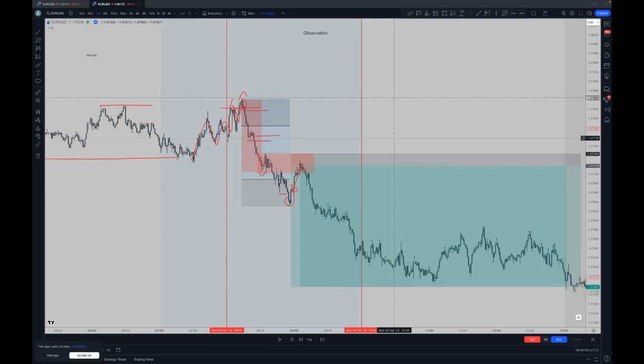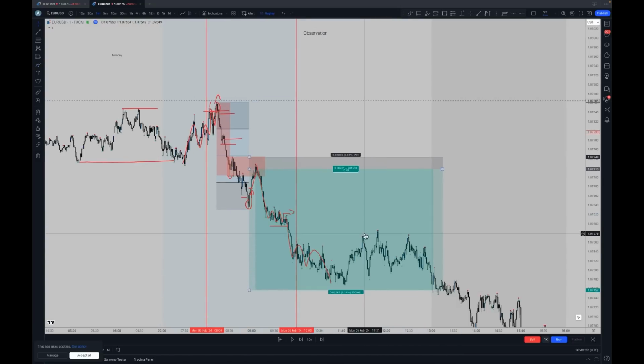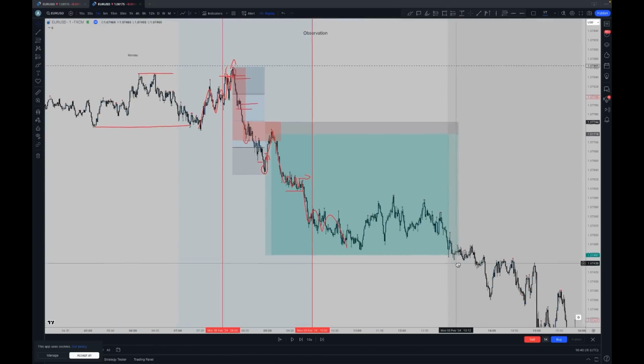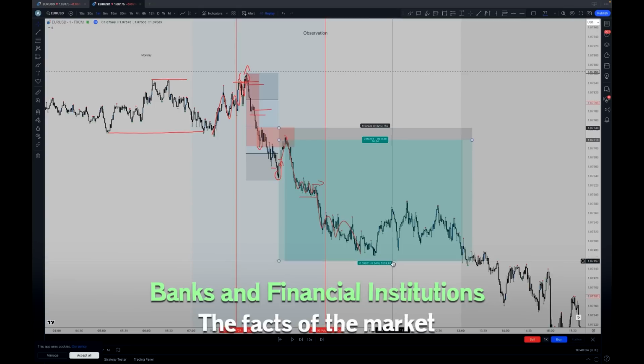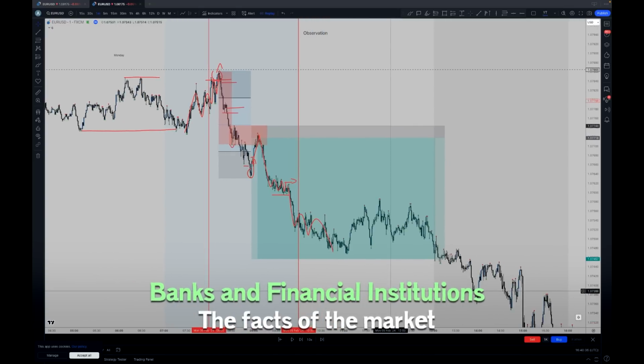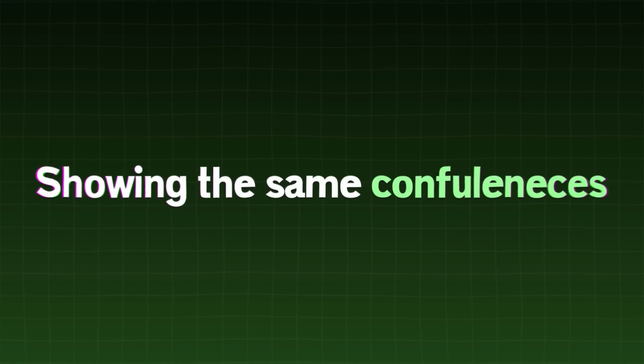We can see here, nice pullbacks, continuations to the downside. We are creating more range, more cause for price in the future to return, and we see a continuation in that move down. Full 10 RTP on this one, continuing into lower prices. We can see that we are part of that correct intention in the market, and that is for the BFIs to create lower prices, and we are on that side of momentum. So there we have it, 4 trades back to back, showing the same confluences.